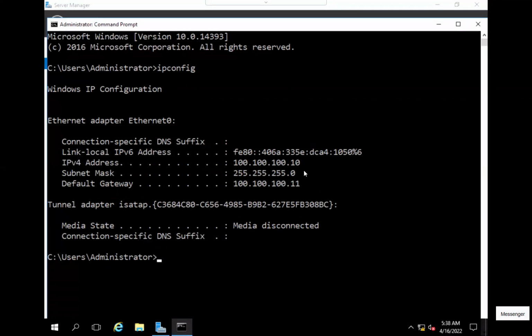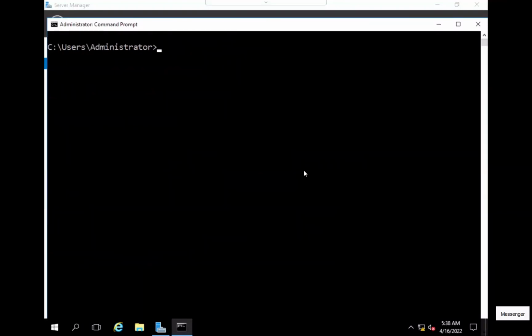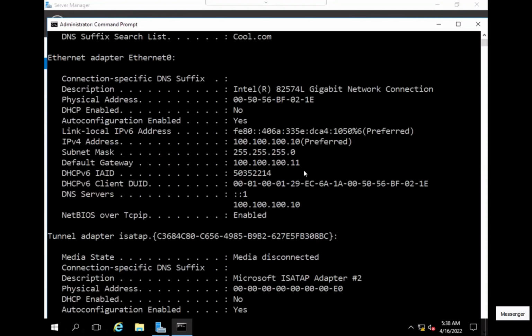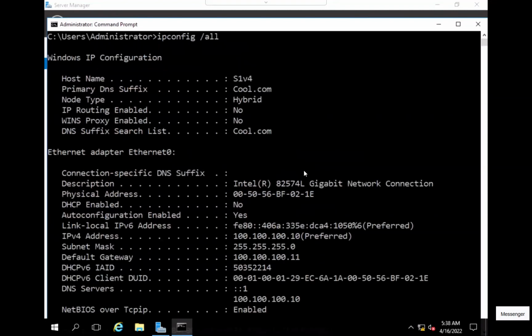Or you can do the long version of the same command, which is ipconfig space, and then the character of the question mark, which we call a switch, which is being used by ipconfig and certain other commands, and then the word all. Now we get to see a more detailed version of our settings.